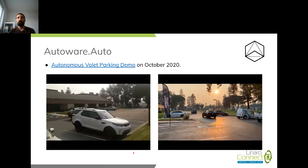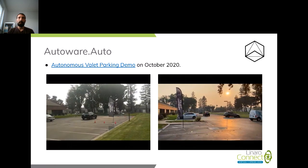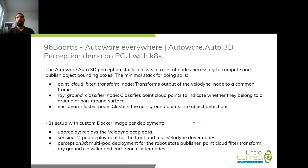Once the AVP demo was completed, it was one of the key milestones for Autoware.Auto. After a cleanup, Autoware.Auto version 1.0.0 was released. With a large body of software now available in ROS2, we took Kubernetes further and ran the 3D perception stack from Autoware.Auto on the PCU in a distributed way — instead of running everything manually from one container, we have three individual Docker images for separate deployments, each smaller than a full Autoware.Auto build, enabling easy rolling updates.